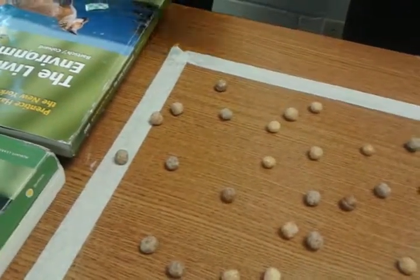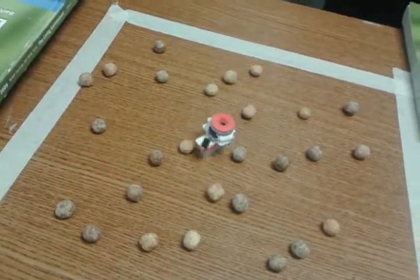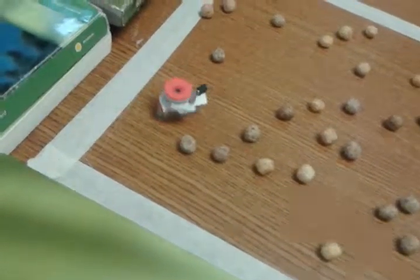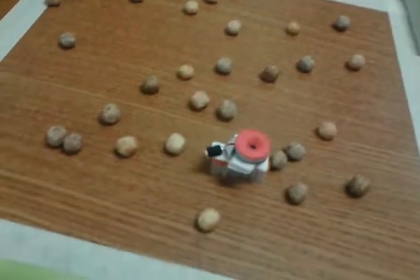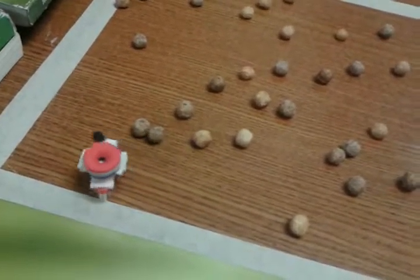Want to try again? Yeah. Right, let's try a second trial. Ready? Go. And let's move this one out of the way here. Go, go, go. Push it, push it, push it. It's doing it. Oh, no, don't go that way. Come on. Oh, snap. It knows where to go. It's working a lot better than I thought it would. I know, right? It's good.